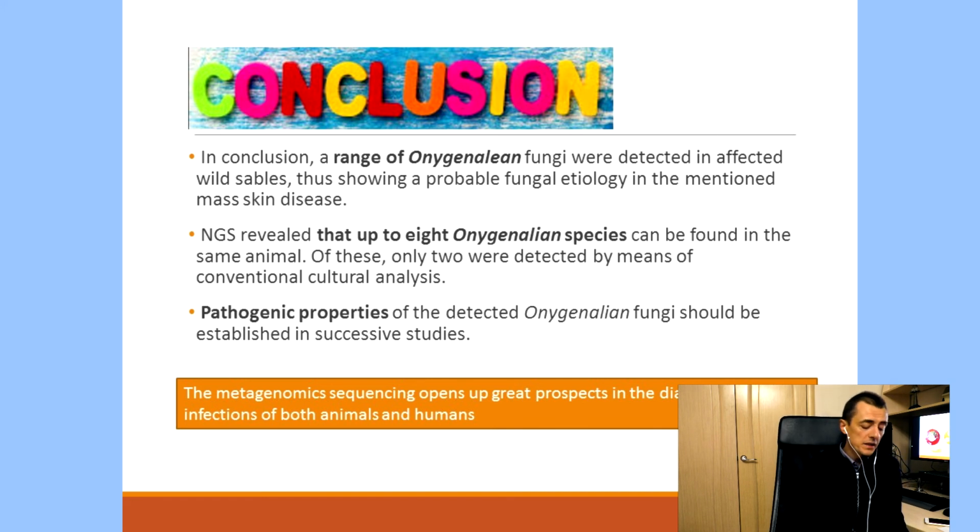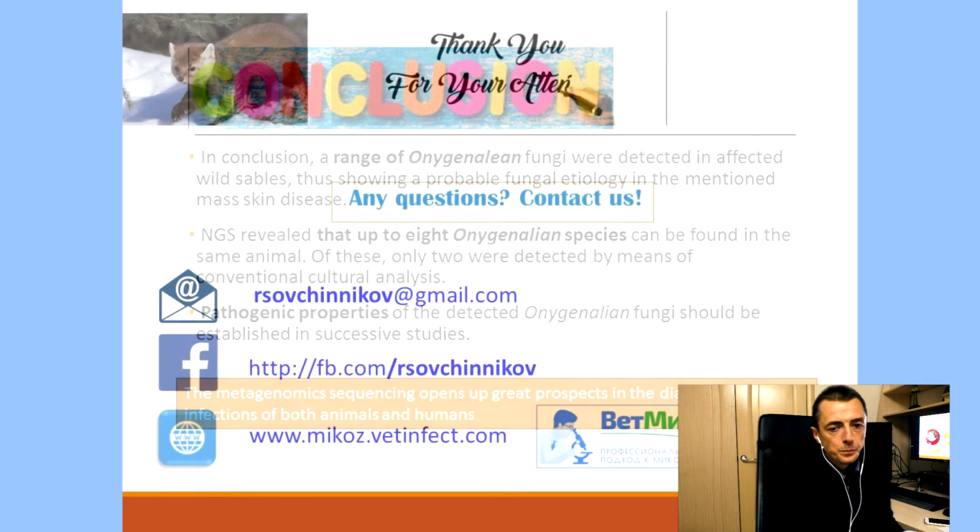Anyway, I believe that targeted metagenomic sequencing will be optimized for use with clinical samples, especially hair samples and skin samples, and these analyses will become cheaper and more accessible for routine diagnostics. And of course, this approach opens up great prospects in diagnosing fungal infections, both in animals and in humans. Final slide, please.